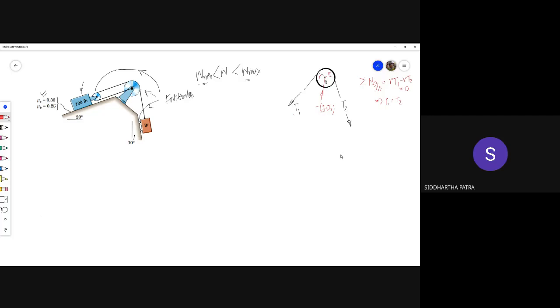What happens when there is friction? Then we'll also have to account for the friction force. Okay. So the friction force also goes into the moment calculation. And if, let's say, T1 is greater than T2, the rest of the moment is balanced by this friction force. So by assuming a frictionless pulley, we can safely assume that on either side it is the same tension. Okay.